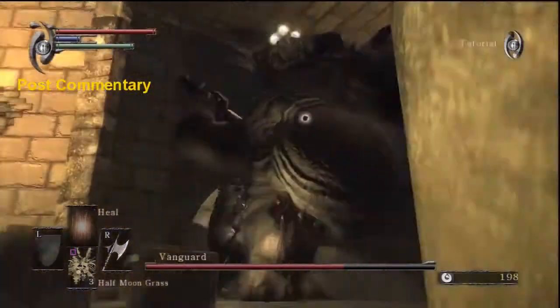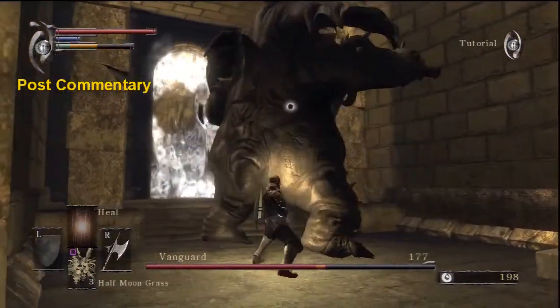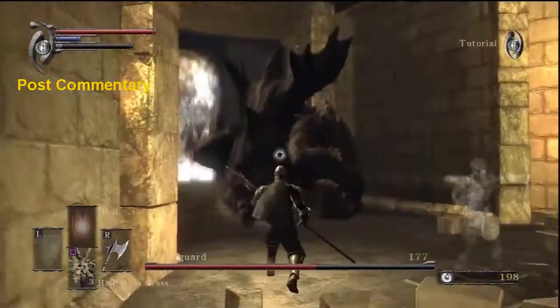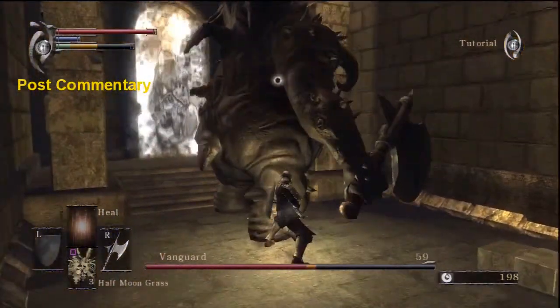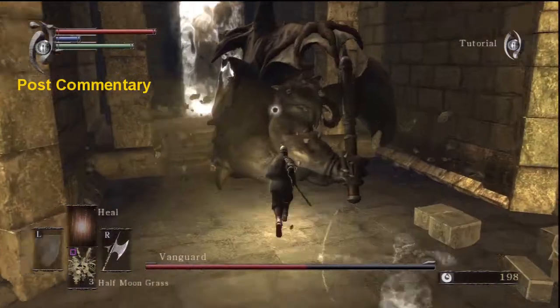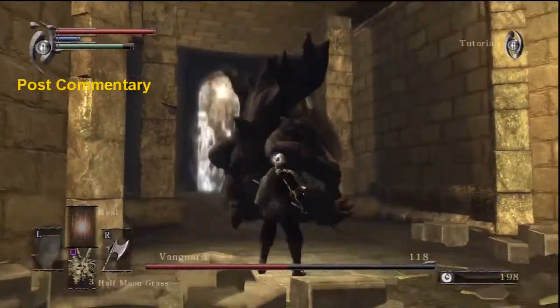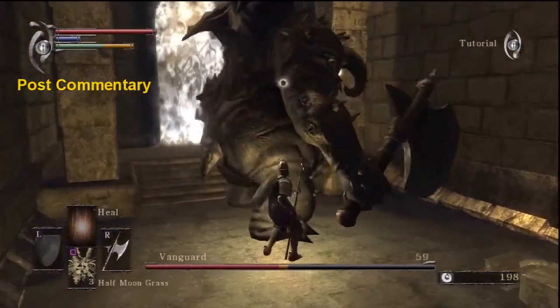I'm not even wearing light armor or anything. I don't have to roll and dodge. All I have to do is just hide under his axe arm. Quite easy. There's the butt stomp. That's actually a great attack because it's so slow, you can just keep slashing them without having to worry about being hit. And it doesn't even do that much damage, although it will knock you back and leave you vulnerable to his chop.